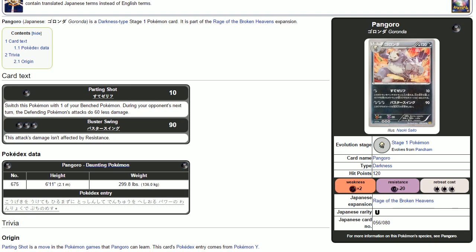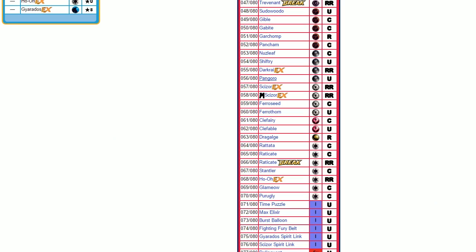I guess you can kind of make a deck out of this, but because of Lysander, VS Seeker, Lysander, VS Seeker, Lysander, Pangoro is probably going to get knocked out pretty easily. So I don't feel very safe with that. Parting Shot just doesn't hit enough for me. But yeah. Alright, so we're going to skip over the Caesars here. I believe that's how you pronounce it.